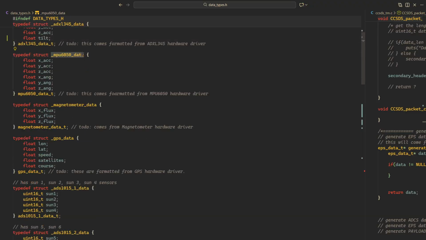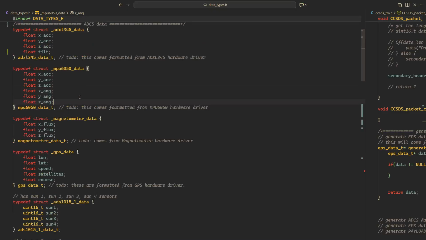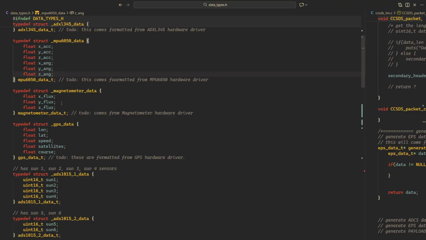You have the MPU6050 data, which will give you, now the MPU6050 is an IMU. It can give you angular velocity and acceleration on all the 3 axes. So x, y, z accelerations, x, y, z angular velocities. Then you can derive the roll, pitch, and yaw from these data points. For yaw, you need to have the magnetometer. So I have added the MLX90393 magnetometer. This is its data struct.